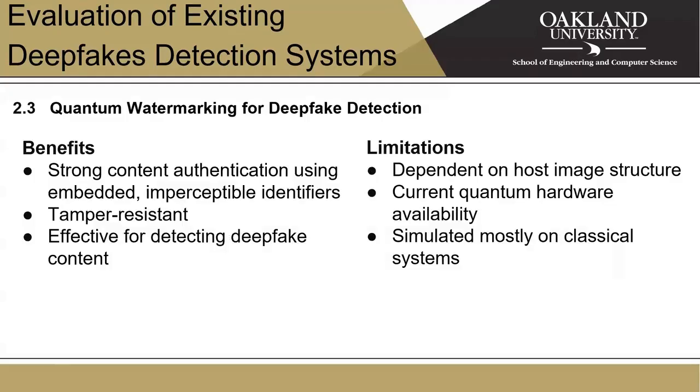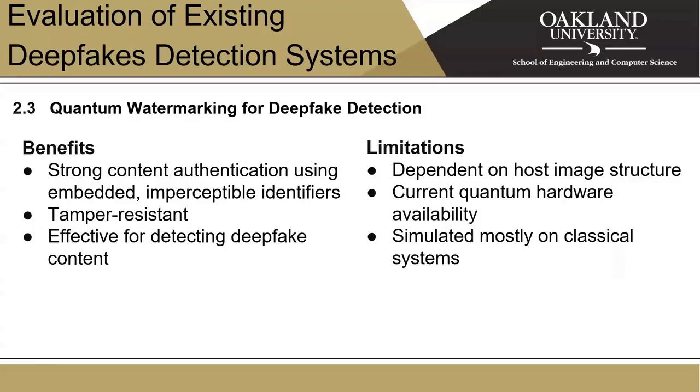Quantum watermarking provides strong authentication of media content, showing whether or not something is fake. It is tamper-resistant. While the watermark on the image is imperceptible, if anyone attempts to modify the watermarked image, it will be noticeable. The watermarking technique was tested on different grayscale host images using Taylor series orders. Performance was analyzed, revealing that quantum watermarking could achieve high imperceptibility and robustness for detecting fake images.